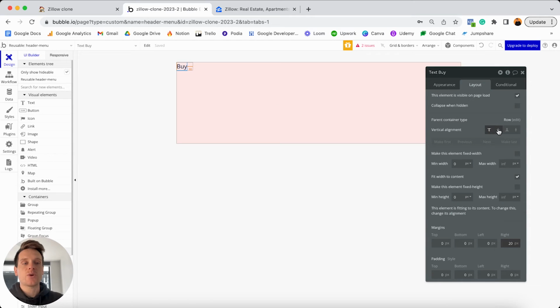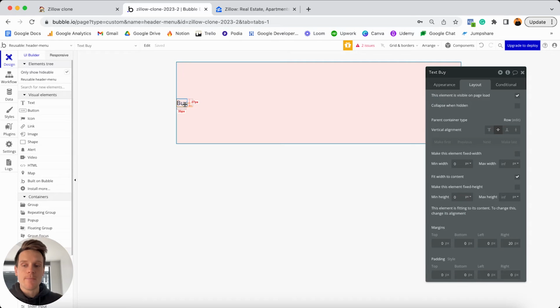If I wanted, I could also choose to vertically align this text element in the center of my red group. And that's just going to allow me to ensure that all of the items I add into our group are going to be perfectly aligned. From here, I'm just going to add another text element in, but to streamline that whole process, I'm just going to make a copy of this existing text element.